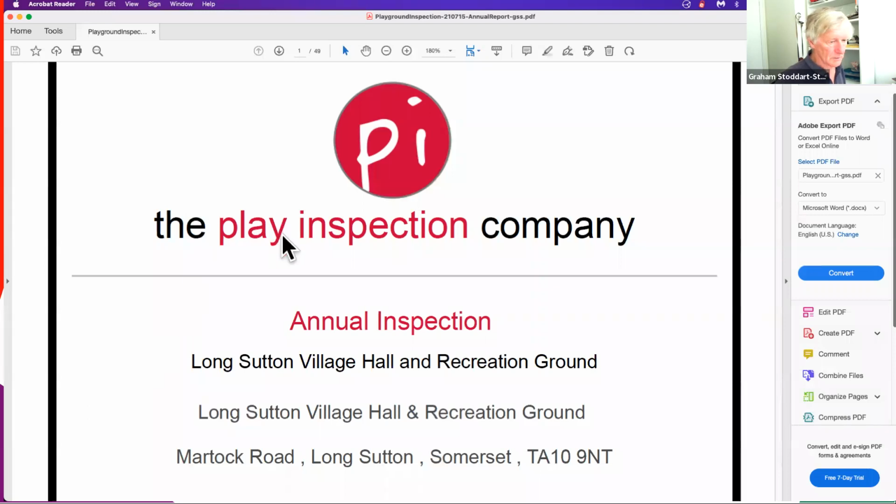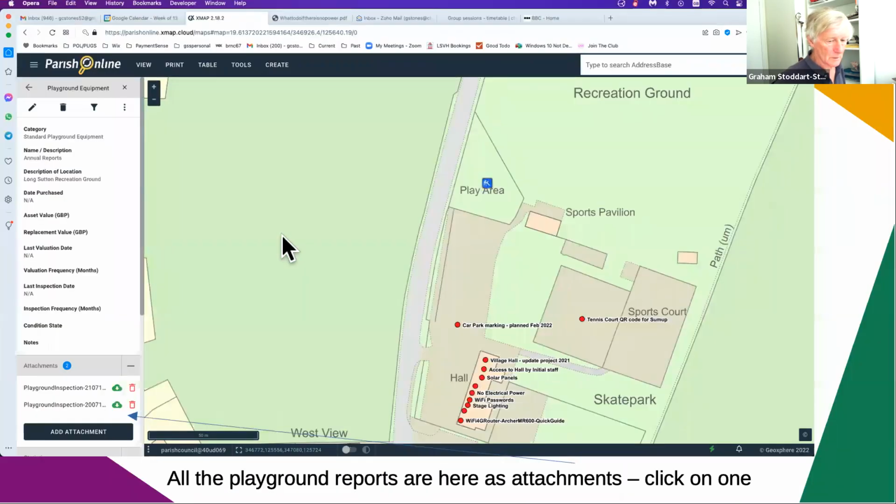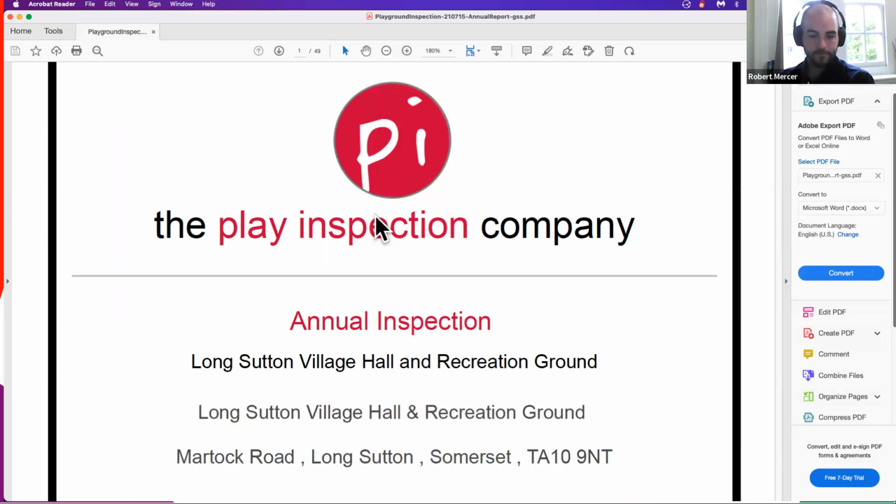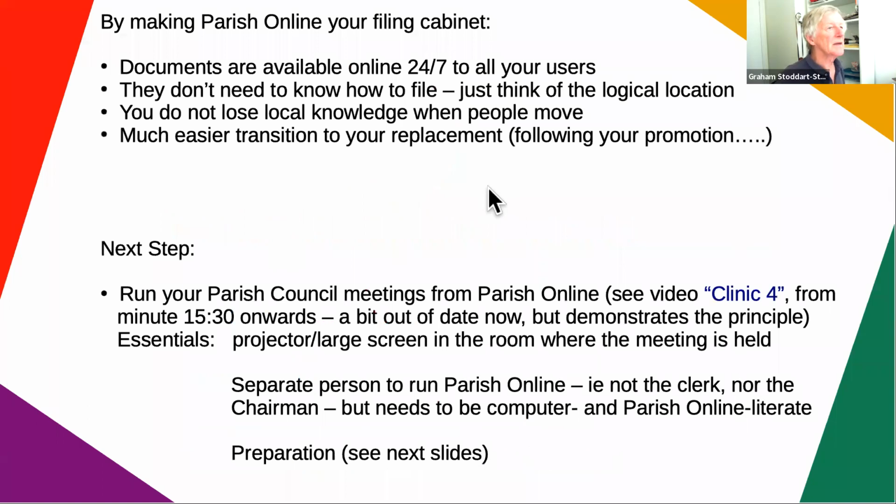You can look at them and see exactly what we've said. So again, you're just getting the stuff out of the filing cabinet onto a computer where everybody can access it. It's quicker and easier for everyone. And again, you're making them use Parish Online, which means they'll become much more familiar with it.